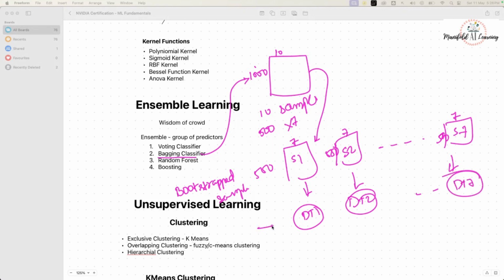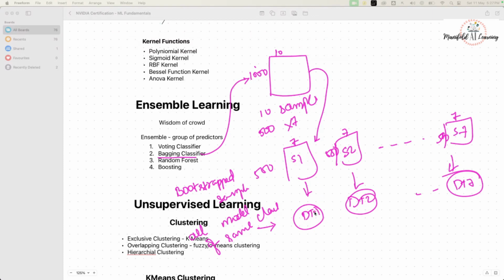One thing that you have to remember is that in the case of this bagging model, all models should be of the same class. So DT1, DT2, DT3 up to DTN. Let's say if it is decision tree, I should have 7 decision trees. If it is logistic regression, all of the models should belong to logistic regression. So the idea is that all the models should be of the same class.